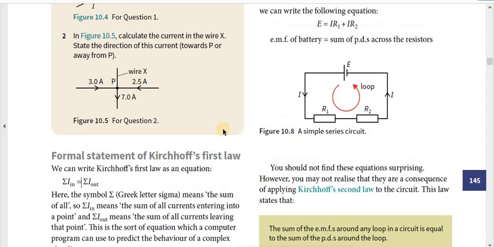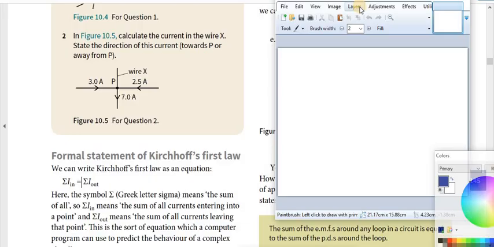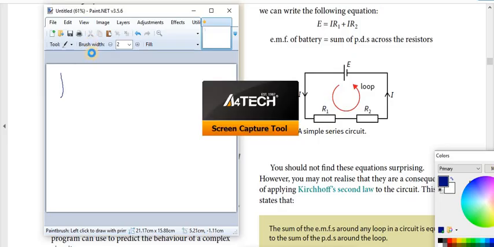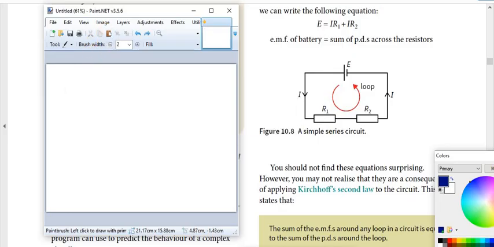This definition is important. Again, to help you understand better, I can write it down here. I can show you the working. Now we have the circuit here. Sorry, I'll quickly sketch it. Okay, so here we have this, and then we have two resistors like this, R1 and R2. This is R1, this is R2.